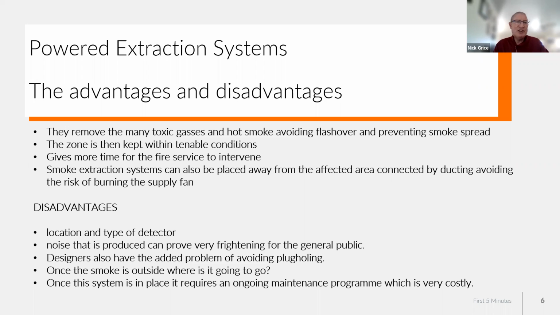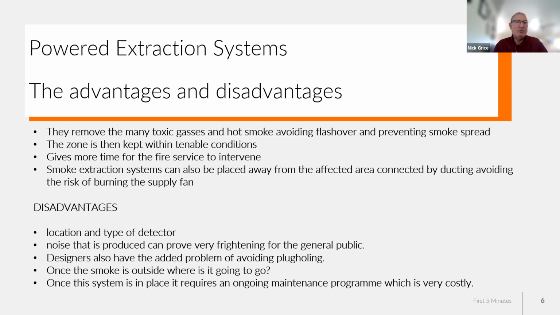The disadvantages, there's disadvantages in everything in life, like there's advantages. The location and siting of the detector, and they're very noisy as well, so they can frighten people. If you've been in stairwells when an alarm's gone off or when you've done a trial evacuation exercise, they set the detector off and it gets very noisy. And then there's the plug holing effect as well, which I'm going to explain on the next slide. But basically, it's where smoke spins round and round in circles and you take more air out than smoke out of the building.